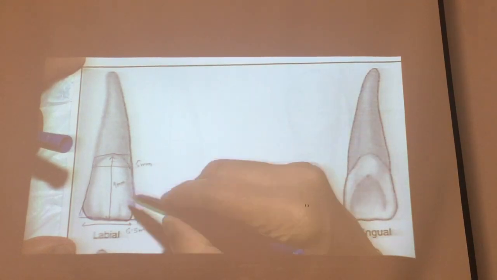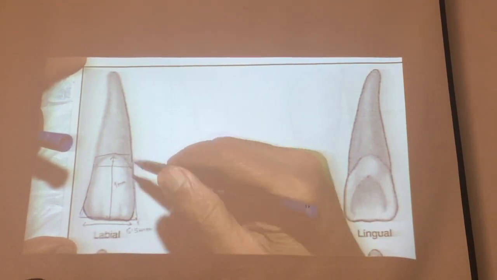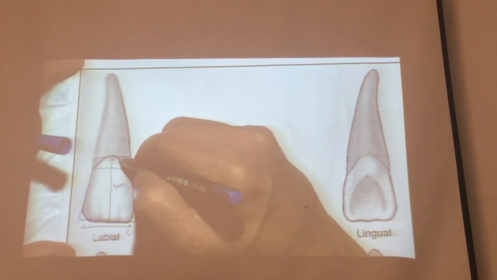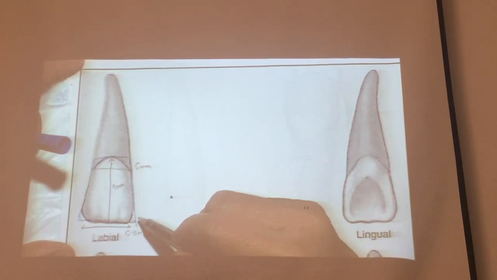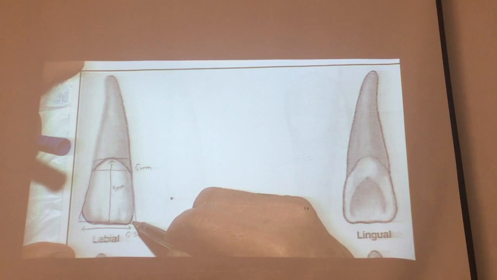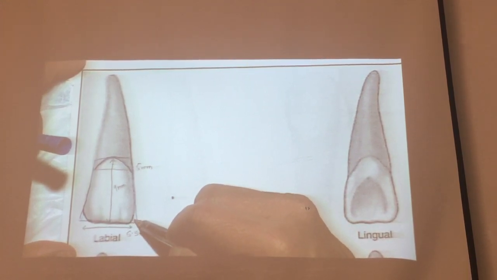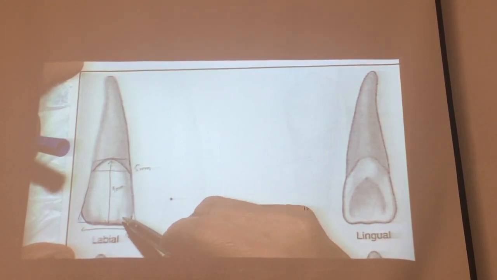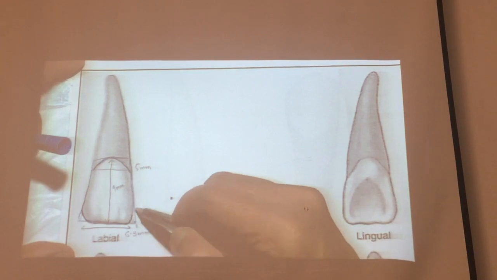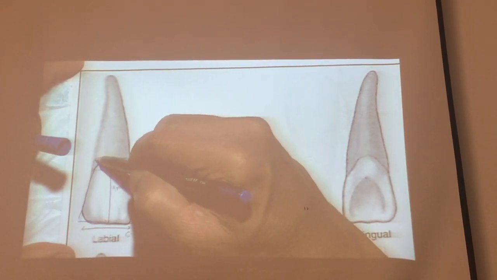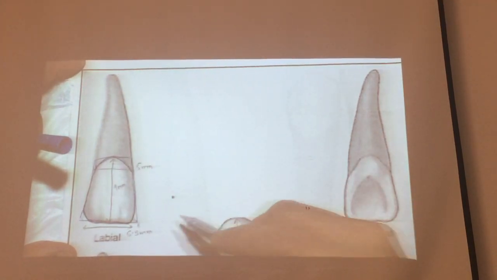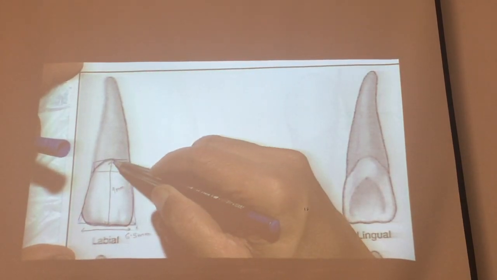Got it? Fine. Now, this is trapezoidal in shape. Okay? The cervical line is convex. Same thing as in case of maxillary central incisor. See, this mesio-incisal line angle was very sharp with your maxillary central incisor, but it's not so sharp here. This is straight, this is slightly convex like this. Of course, this is the root. Now this length is approximately 9 millimeters.